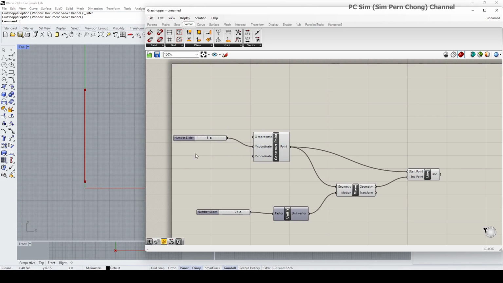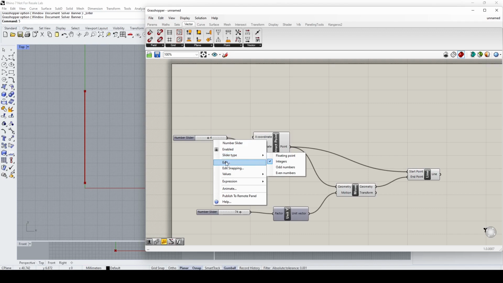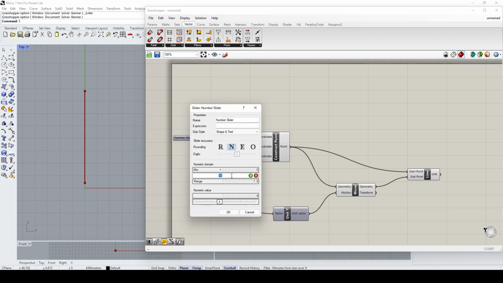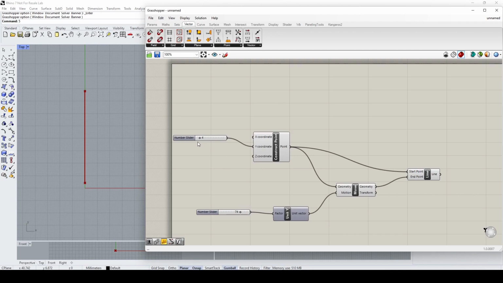Plug it here. Yeah, you can see I'm able to control this in this way. Let's give it a bigger maximum, maybe 15. Okay.